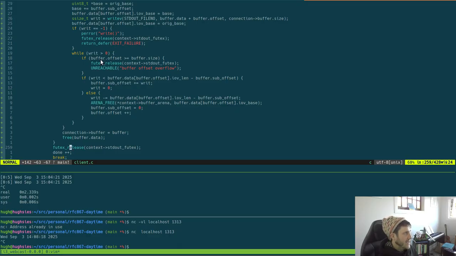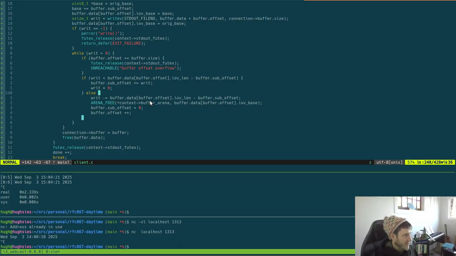And then, while we check what we have written, it either is a partial one where the sub offset goes up a bit, and we've finished updating the housekeeping of the structure at that point, so we can say root equals 0, and then we'll loop out of that, break out of that.